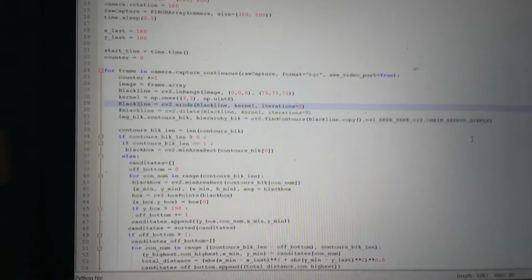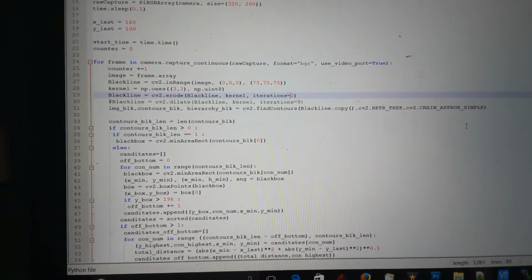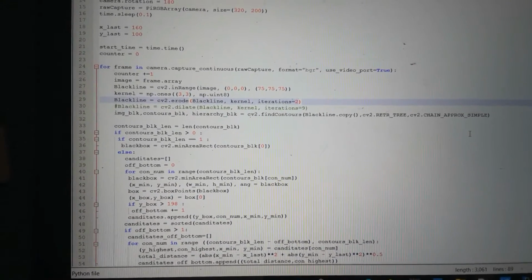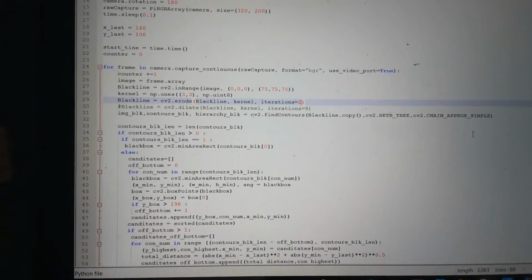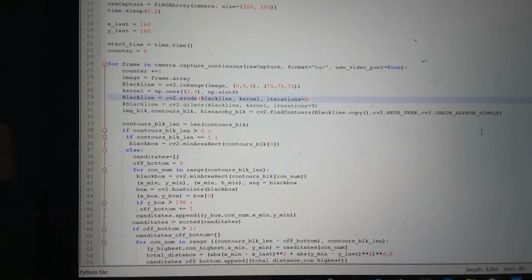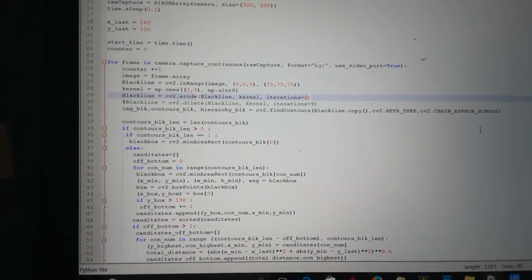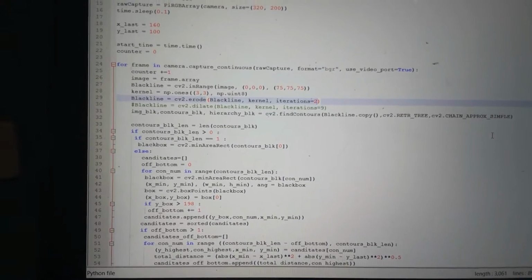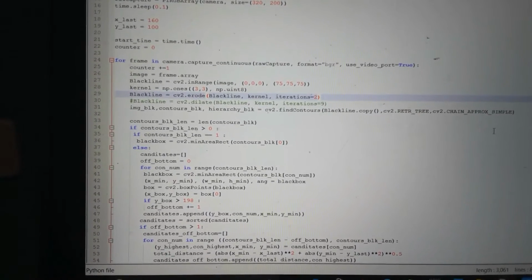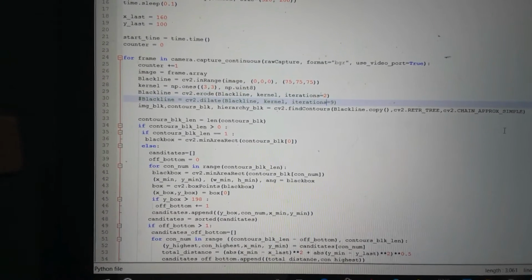Okay, I've just modified the code a little bit further. Here where I do the erode, before I was doing 5 iterations. That's because I was at quite a high resolution. So when I had thin lines, they were still a number of pixels thick. As I drop down resolution, any fine lines become less pixels because of the lower resolutions. So it means instead of having to do this 5 times, I can do it twice and it will still get out all the fine lines.